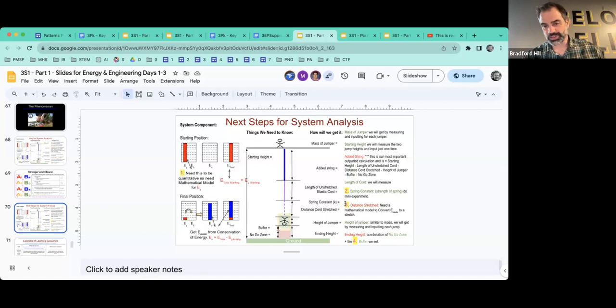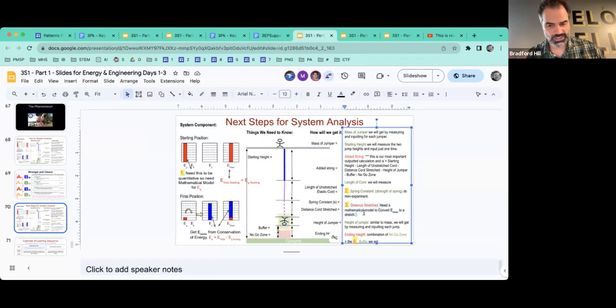And then the next thing, just working our way down, is the distance stretch. That, of course, is going to depend on the spring constant. So that's really good that we did that experiment. But that is going to take another whole step. And of course, teacher talking, that is the elastic energy lab. And then the final one is the ending height, that after they troubleshoot on the low height, if your final height's 20 feet, you might practice at 16 or 18 feet, and they are going to troubleshoot. This is a simple model. We are not accounting for friction or energy being transferred into thermal energy.